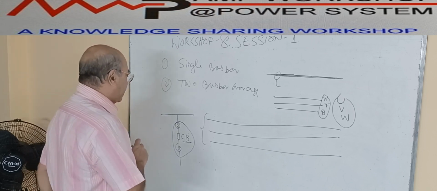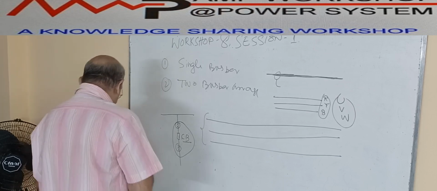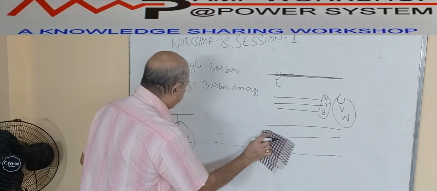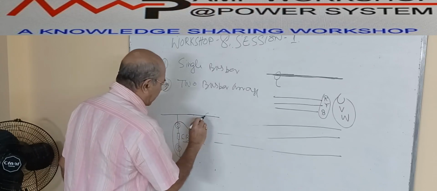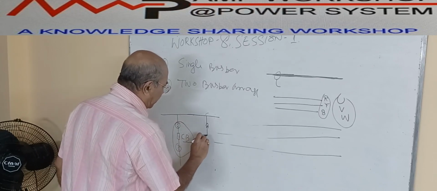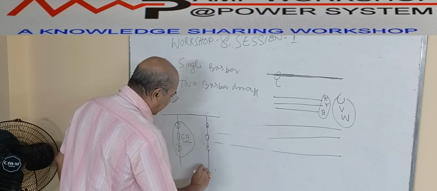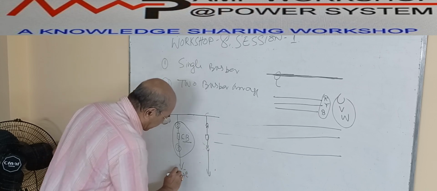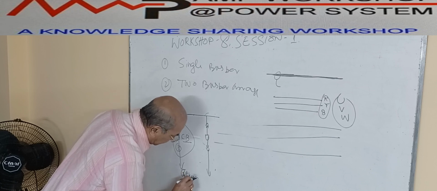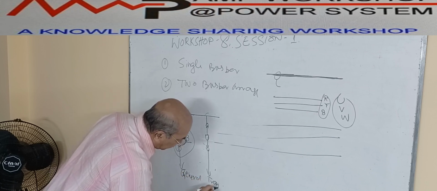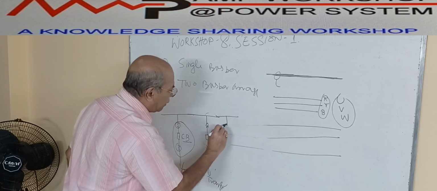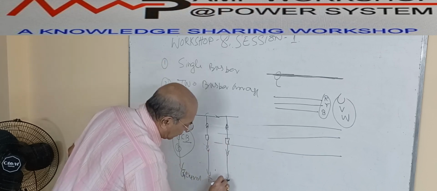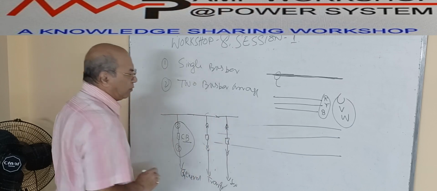Now if this single busbar has a bus section, then we call it a single busbar with a bus section arrangement. In that case, it is slightly different. In this single busbar arrangement, we can take all the feeders this way. All the feeders will be connected one after another, going to the load. Suppose this feeder is going to a generator, this feeder is going to a transformer, and suppose another feeder is going to some other distant switchgear. This way all of these are connected to this.